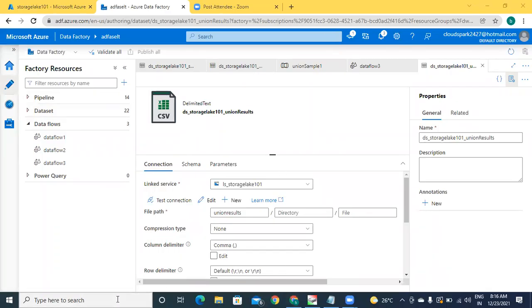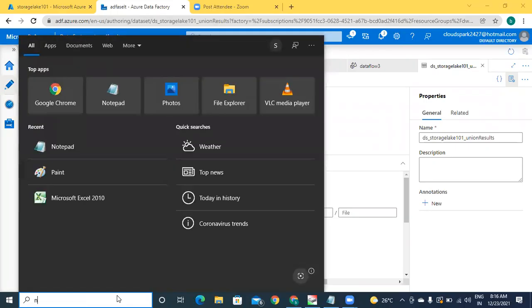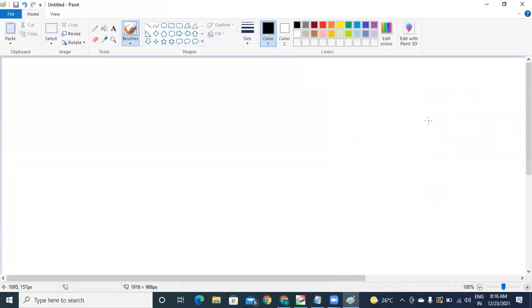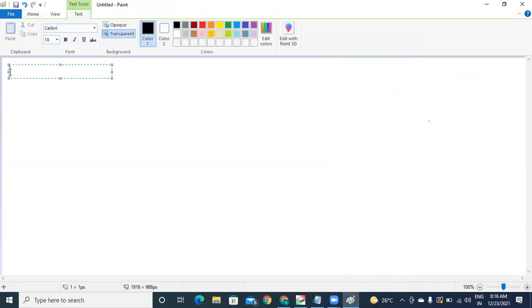First, let me explain graphically. So this design, you just need to implement it. Very simple. I have two files, EMP and EMP2. Finally, I want to merge them and write into union results data set. This is what the simple task.